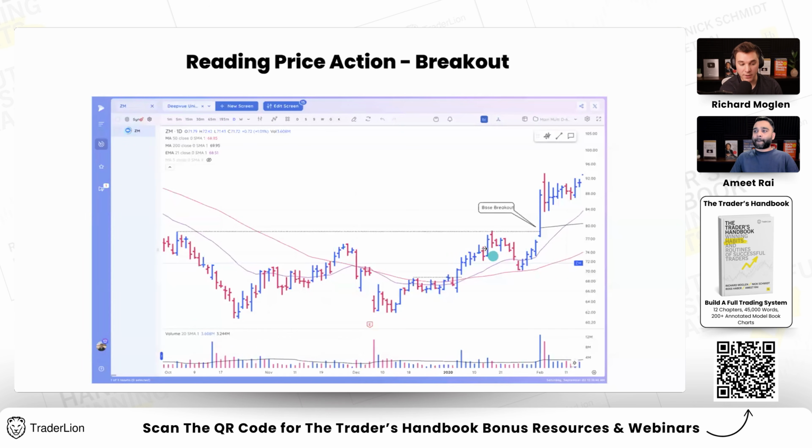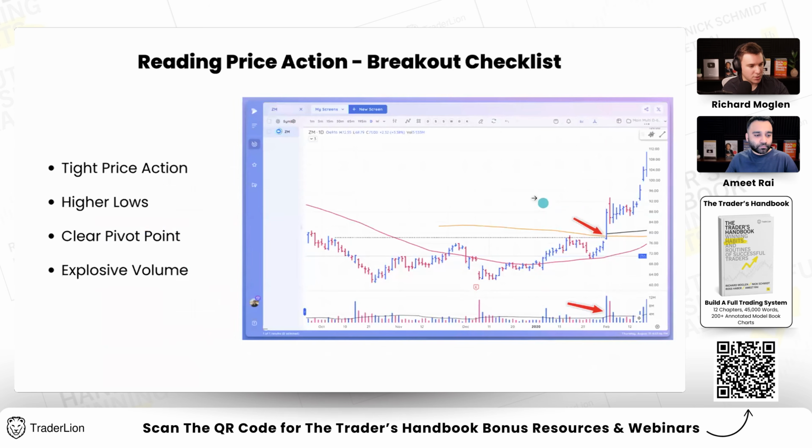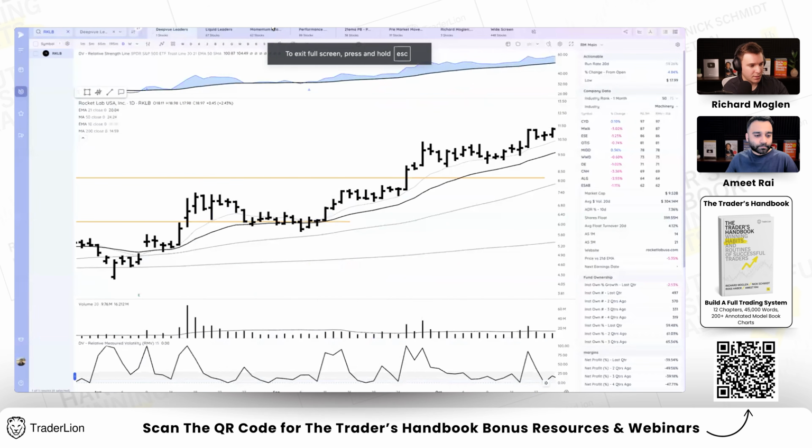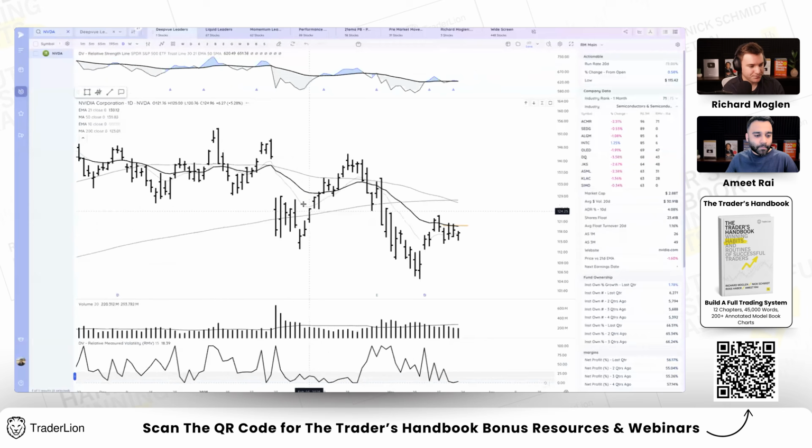Because actually NVIDIA did this during its nice base breakout in early 2023. As a stock oscillates above and below during its base, it probably won't respect the 50 SMA too much. When it starts doing so near the highs of the base, that's a point to really be focused on the stock and watch for the breakout potential, because that tells you that there's now an institutional bid at the 50 SMA, the 10-week moving average, and the stock is more likely to have a successful breakout. And let's actually go to NVIDIA here and show exactly what I mean.